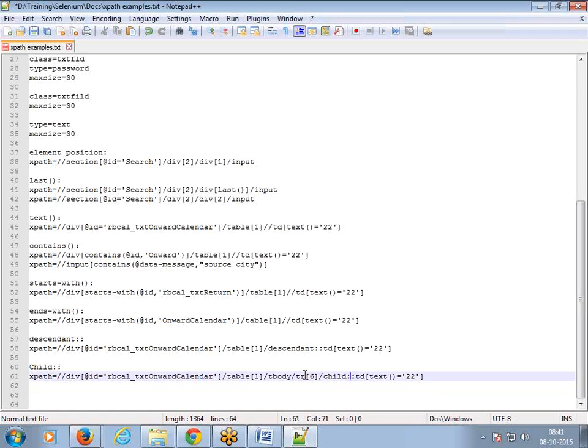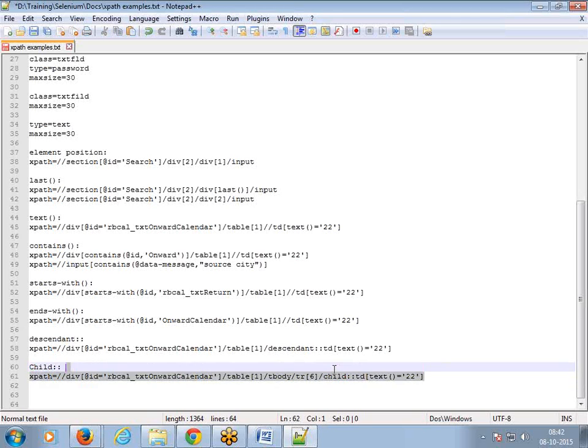Yeah, I have taken that. I removed it. I have added tbody, tr, everything. Because descendant means you don't need to define tbody, tr tags. Yes, I'm removing the descendant here. I'm adding tbody, tr, and inside tr, it is a direct child. Child means nothing but a direct child, immediate child.